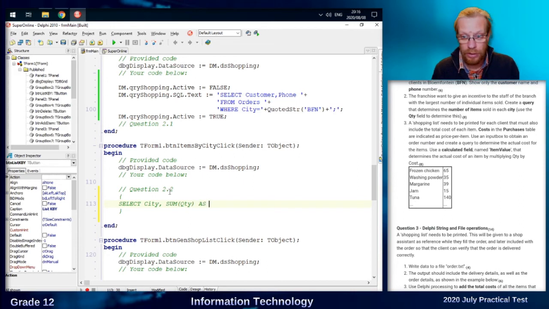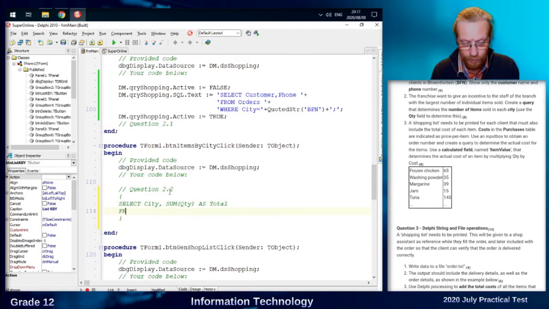As we're not given a particular field name to use, let's call this total. From, and here we have to establish our join.